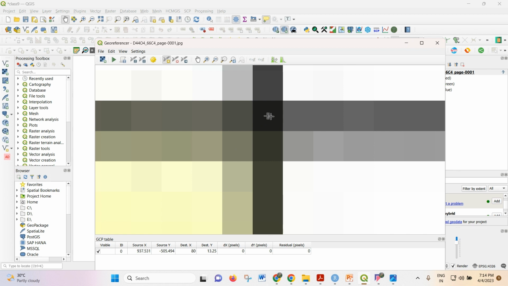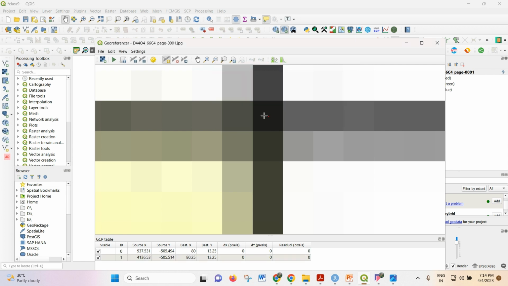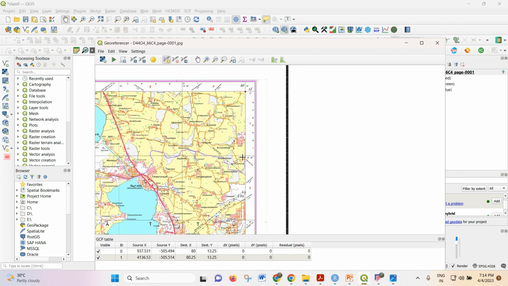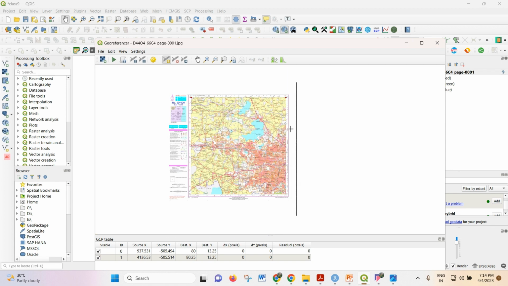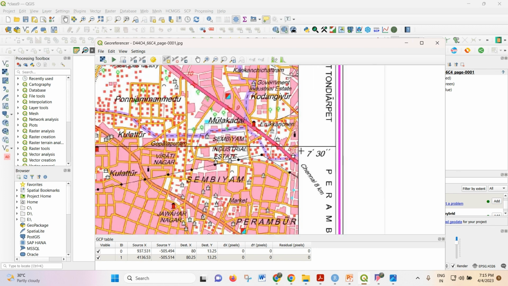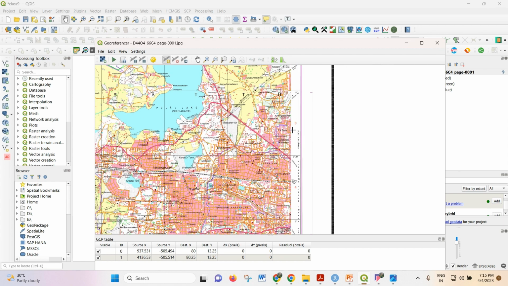Okay. So I just gave here also one point, that is x-axis will be your 80 degree 15 minutes. So I'm giving a space and I'm keeping 15, and that is y-axis 13 degree 15 minutes. I'll do okay. One more point has come here, and then let me take in between also one point, because generally minimum we need three, and here I'm having four corners. So I want to keep 6 points. So I am keeping one more point here also. So this will be your 7 minute 30 second. So I'm going on.